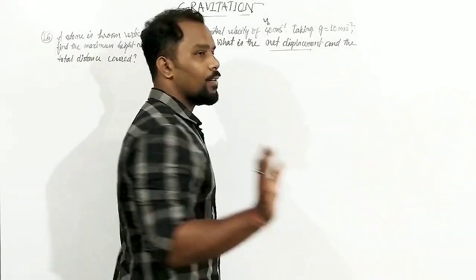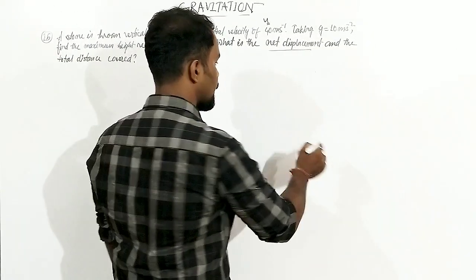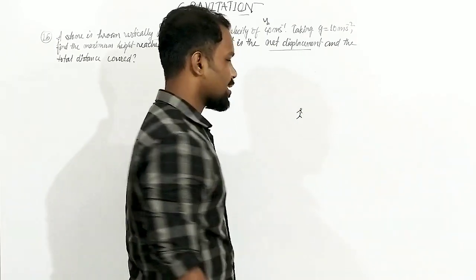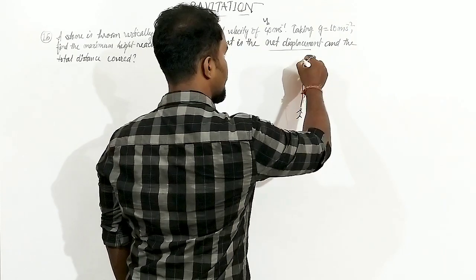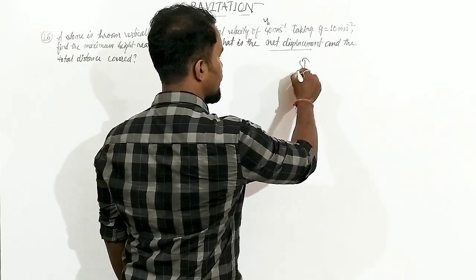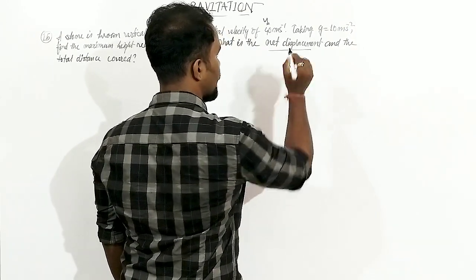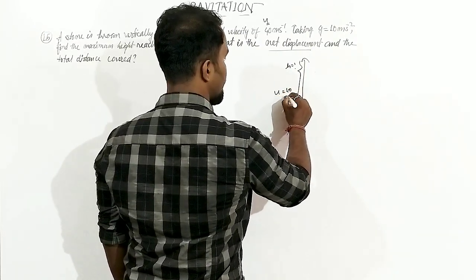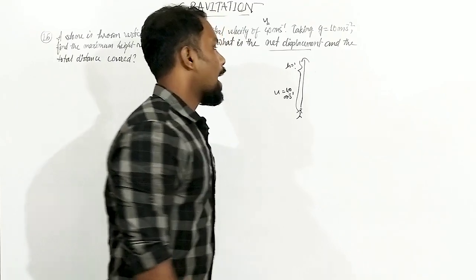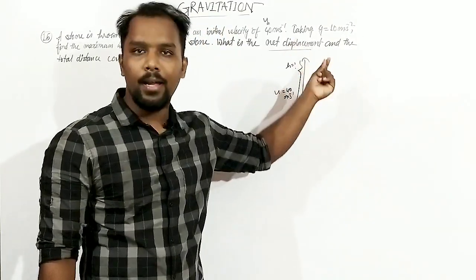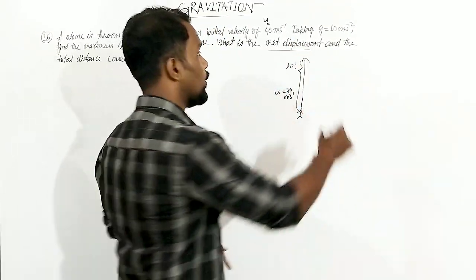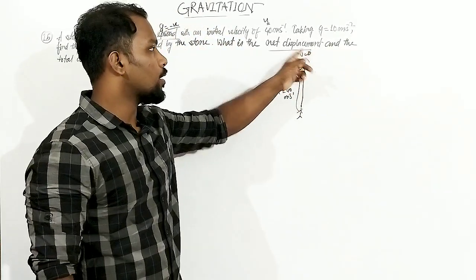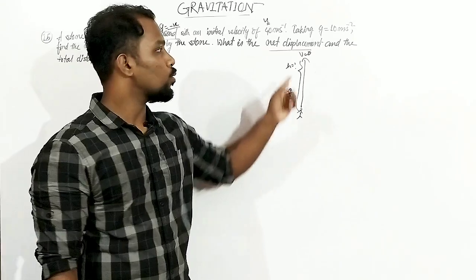Okay, so let me first draw a figure. First, consider this is a person that is sitting or just standing here. He just throws a ball upward. Okay, it attains this much height. We have to calculate that height, with a velocity of how much? It is given, u equal to 40 meter per second. Okay, after attaining the maximum height, what is going to be 0 there? V. So we are going to use V equal to 0 and u equal to 40 meter per second to calculate that height.